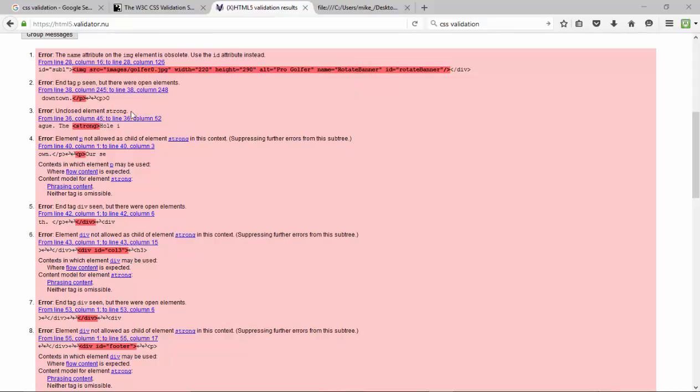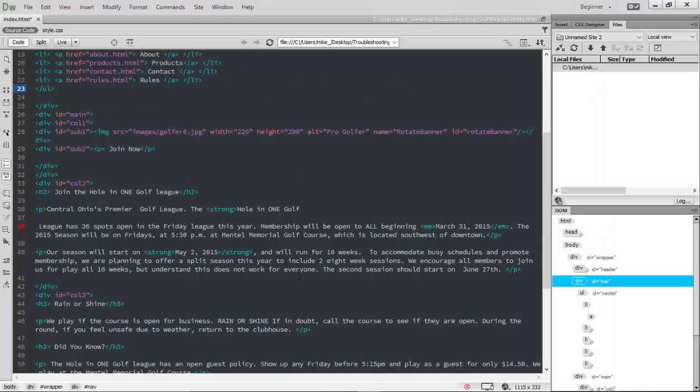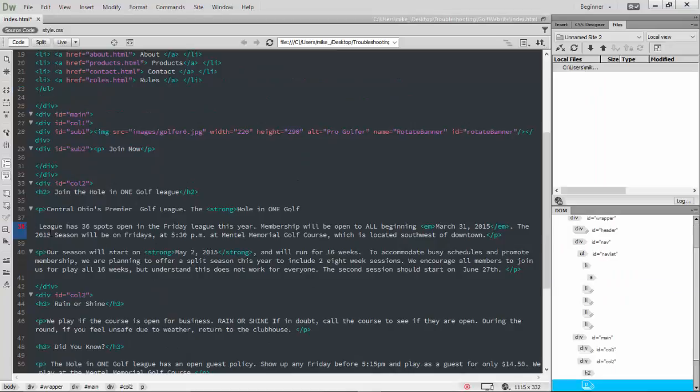Now, the next one is line 38. And again, it highlights right up here in red. It's a common issue, and that's because we're missing a closing strong tag. You remember that from earlier?